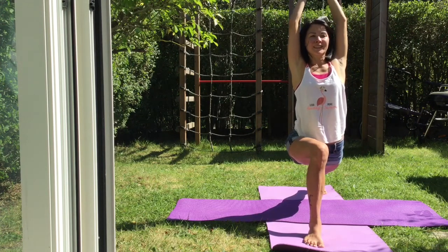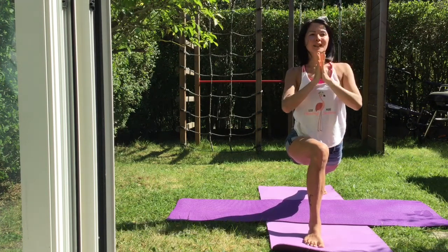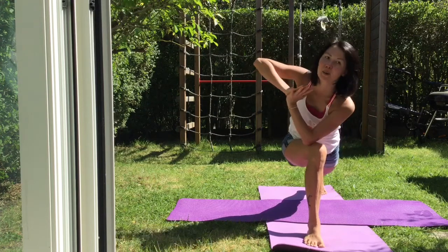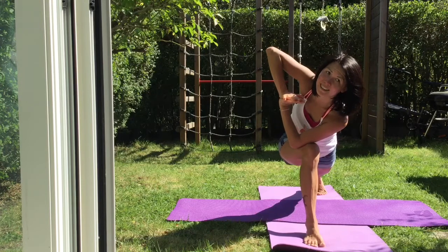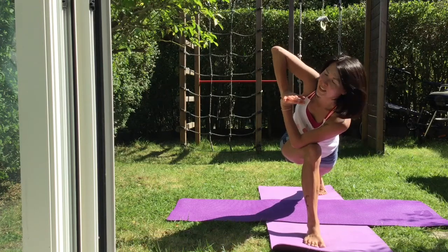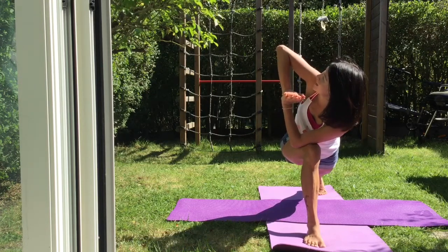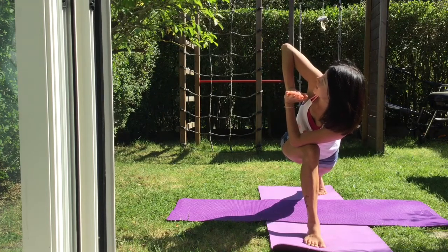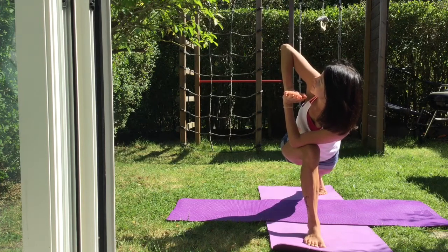Breathe out. Hands in front of you in Namaste. And left elbow behind your right knee. Right elbow up. Look in the same direction as your right elbow and push your hands against each other. Breathe in. Breathe out. Once again.